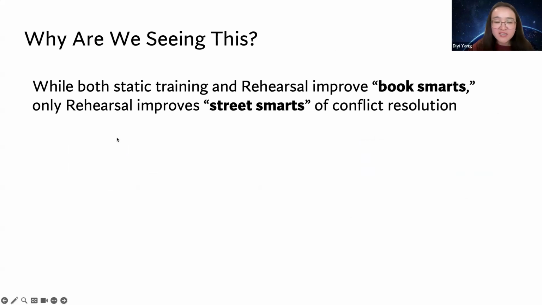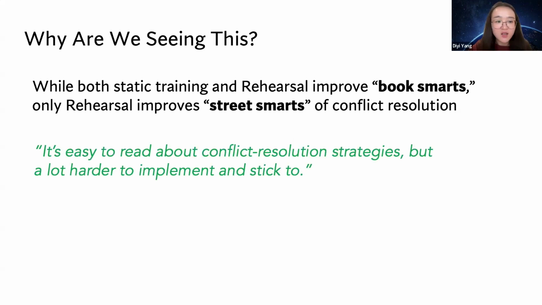While both the static training and the rehearsal improve book smarts, only rehearsal improves what we call street smarts. That is how you actually use those strategies in context. So it is not about whether the system helps people remember the definition of conflict resolution better or worse. It's more about this kind of system providing an interactive channel for people to practice such usage here.